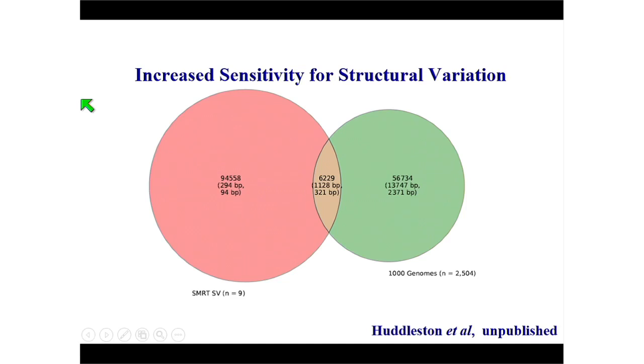This is analysis of the first 3 trios. So these are 6 unrelated genomes. And the number of structural variants that we discovered, and we think are high confident with an FDR probably on the order of less than 5%. So 100,000 structural variants, so doubling the number of structural variants that were discovered from the 1,000 Genomes project, and obviously pushing the threshold down to really, tens of base pairs in terms of its size. So basically, sequencing a few human genomes gives us much more structural variation than sequencing thousands of genomes with low coverage using short read.